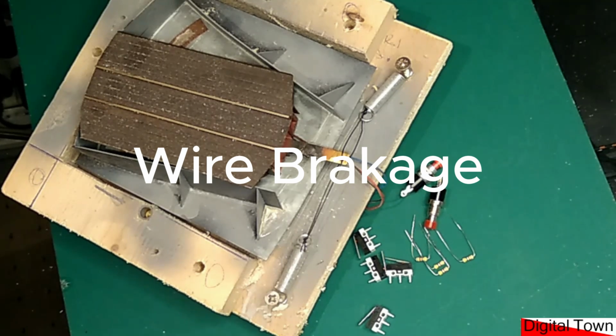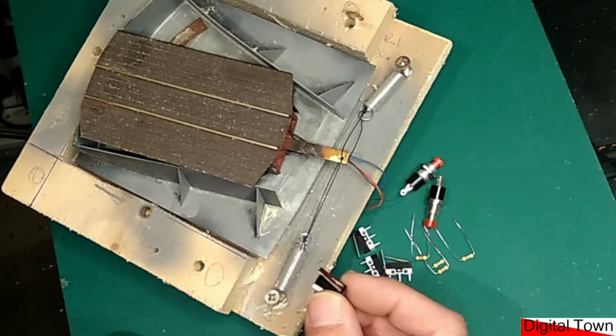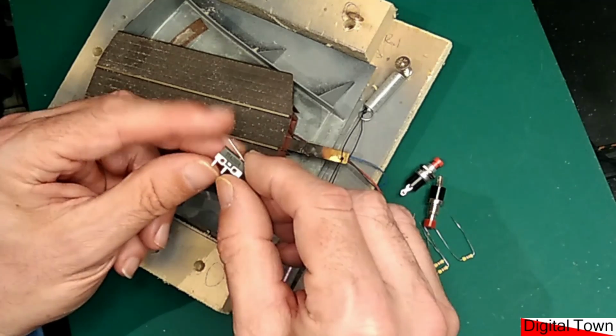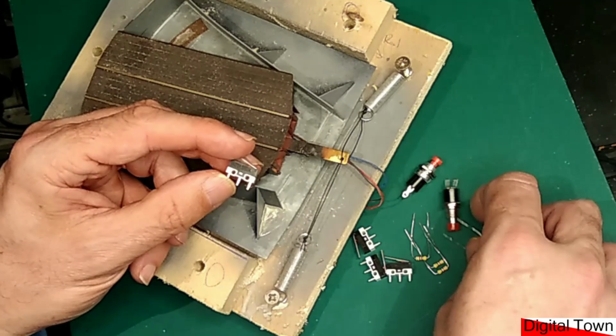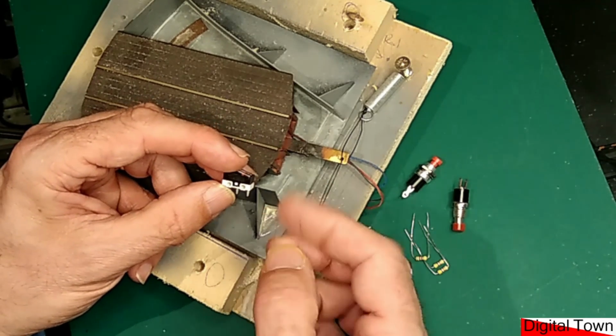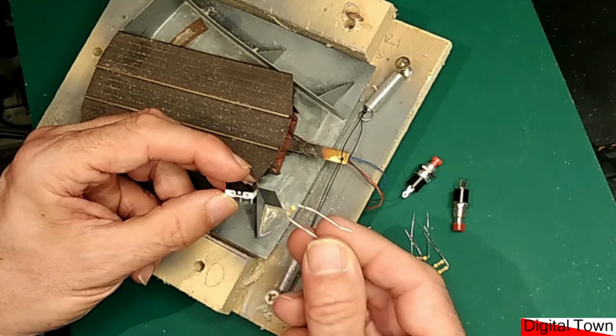Now the next thing I want us to think about from a fail-safe point of view is wire breakage. Things break, especially in use. Now here we've got some limit switches, and usually in our Arduino project when we're using limit switches there will be a pull-up or a pull-down resistor that goes with it.